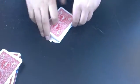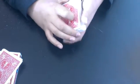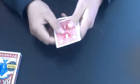For the team, I'm going to do a card trick tutorial. It is the ultimate 3-card Monte variation. It's the best 3-card Monte that I know. I have a gimmick 3-card Monte, and this one's the best one, okay? So, let me start, okay? I have 3 cards, okay? 1, 2, 3 cards, okay?